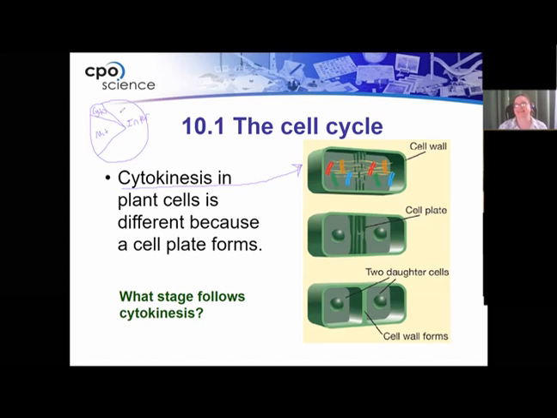Yes, it is interphase. So our Pac-Man cycle is interphase, mitosis, cytokinesis, and then it repeats. It just keeps on going and going like the Energizer Bunny. If you remember our paper that we folded up yesterday, it started with 1, we turned it into 2. Then we turned it into 2 more, times 2, times 2, times 2, until we couldn't fold it anymore.